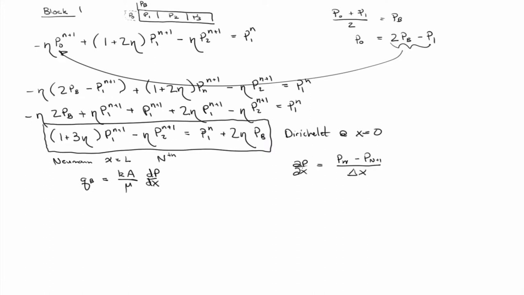And we're going to use dp/dx equals pn, p capital N, the pressure in the last grid block minus the pressure in the n plus 1. This is some ghost grid block that's outside the boundary, over delta x. So then if we plug that back into this equation, we can get an equation that's for pn plus 1, that's equal to pn minus qb mu delta x over k times the area. For the area, I'm just going to say the height times the width of the reservoir, h times w.